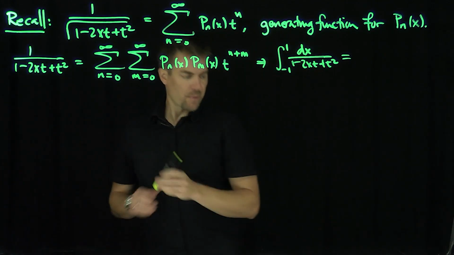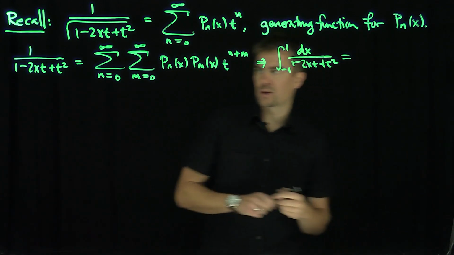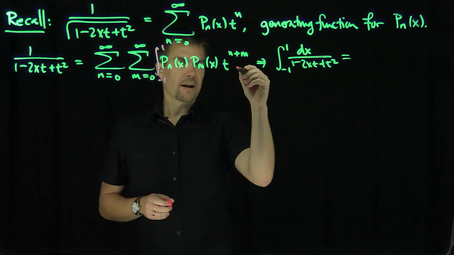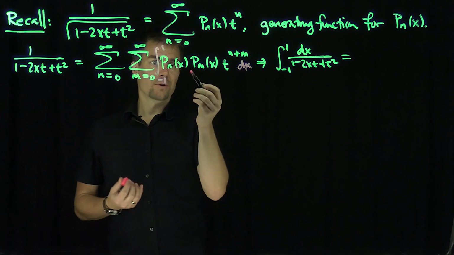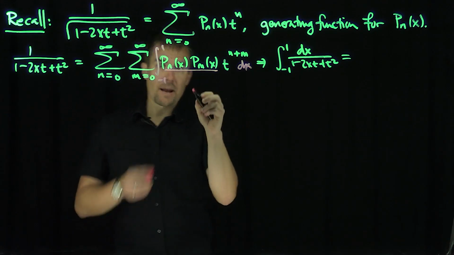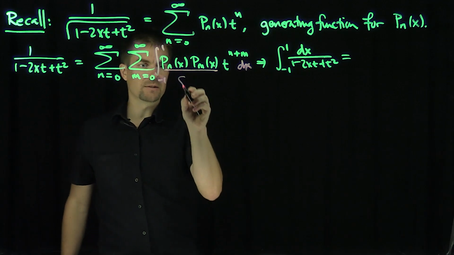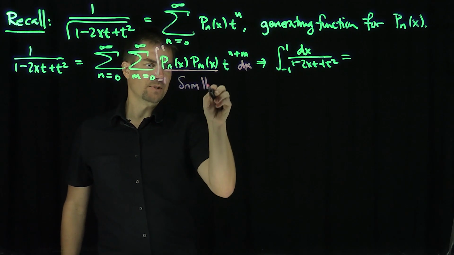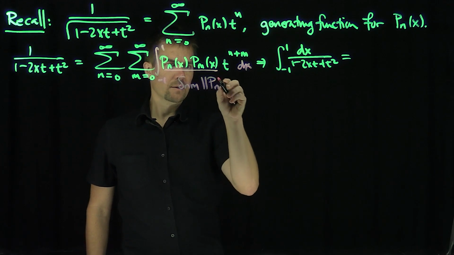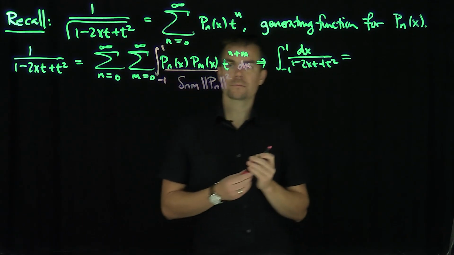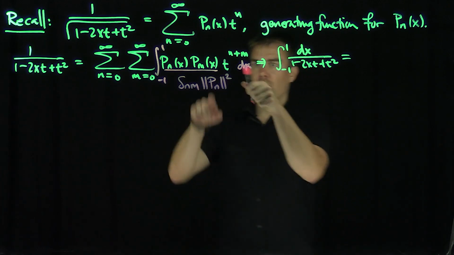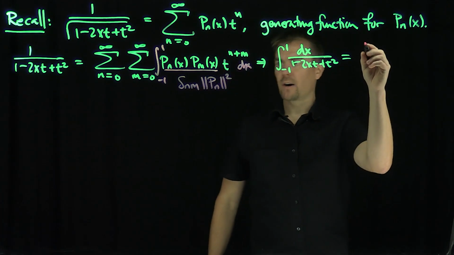Now when I integrate this from -1 to 1, let's remember what happens over here. So we integrate from -1 to 1 dx. It turns into a what? These terms over here are going to turn into a delta nm times some constant, right? So in other words, this is going to be a delta nm times the L2 norm on -1 to 1 of Pn squared, like that, okay? That's going to force m to be equal to n. So what I'm going to get over here is, of course, t to the power 2m. So this is going to give us what?